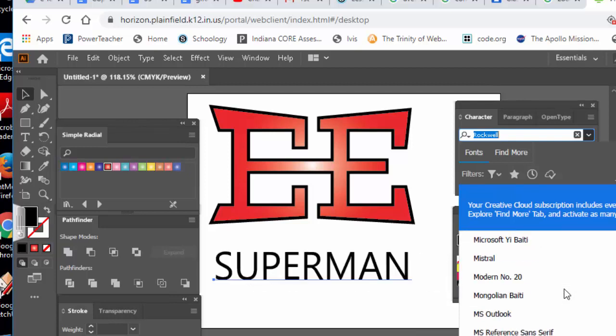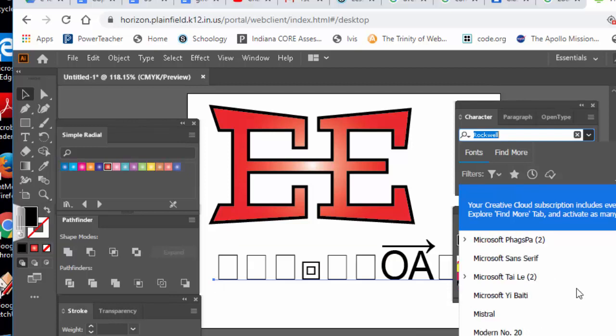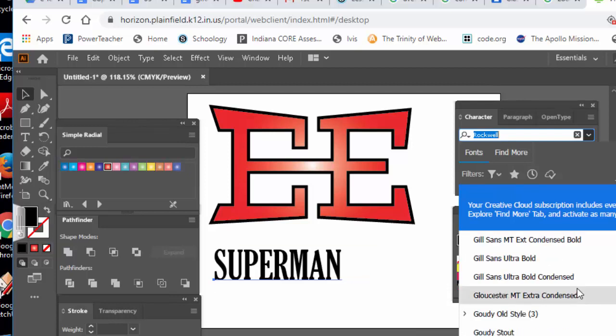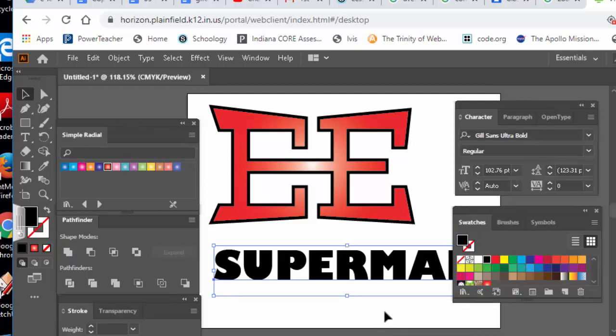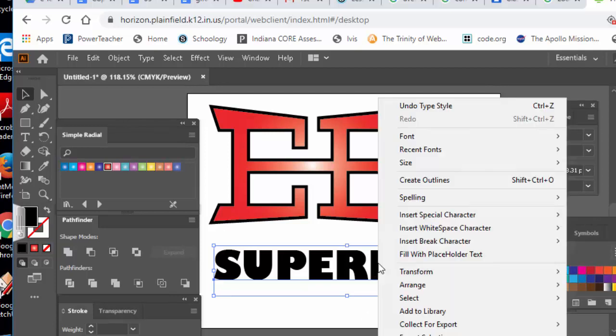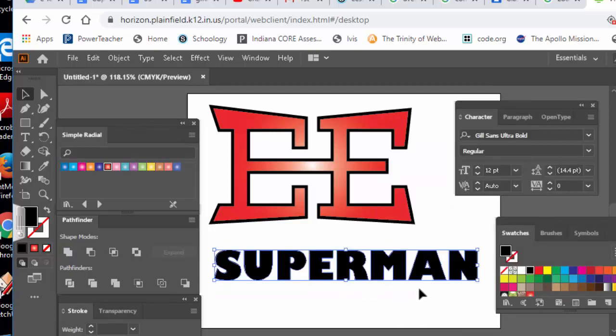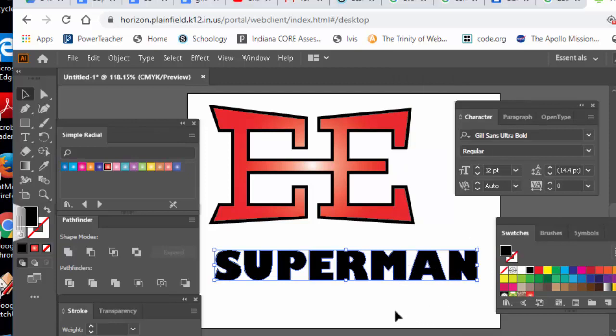Oh, goodness. I've got to make a fast decision here and just pick something and go. All right, I'm going to go back up here, and I'll do the Gill Sans. That's fine. Okay, so again, remember how this works. You have some text here, and you right-click and create outlines. It's not text anymore, it's shapes. Right-click, ungroup. Then you have to deselect, and then all of these are separate.